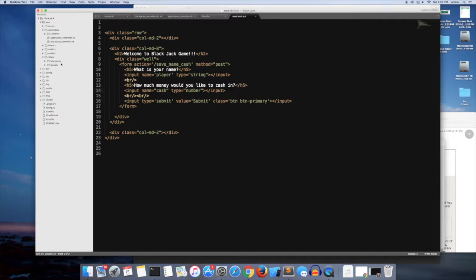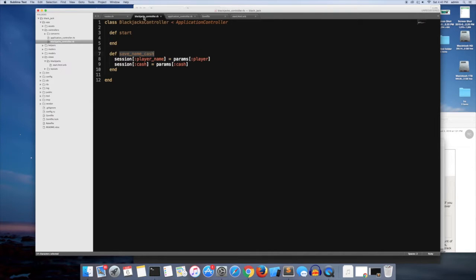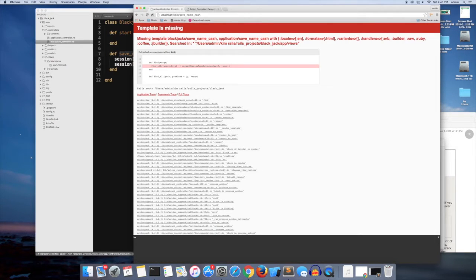It's not there. And that's why we got the error that says template is missing.